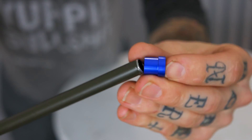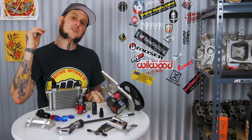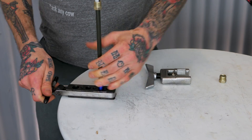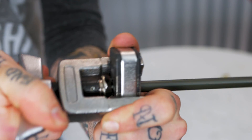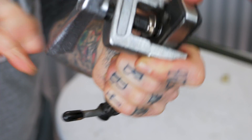Make sure to slide your tube nut, then your sleeve, onto the hard line, then install it in your 37-degree flaring tool. With my tool, I'm using a table and you want the tube flush with the end of the tool. Then follow the instructions of your flaring tool — mine tells you to turn three to four full turns down into that tube.